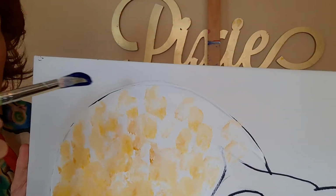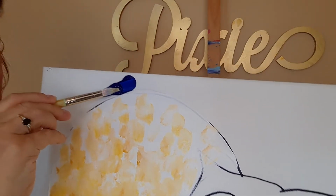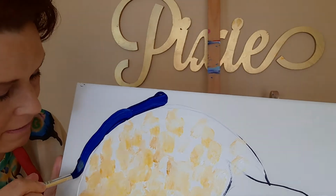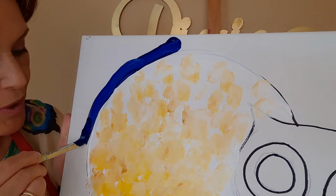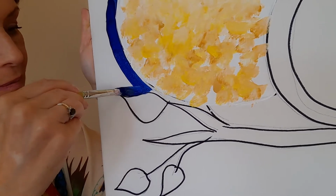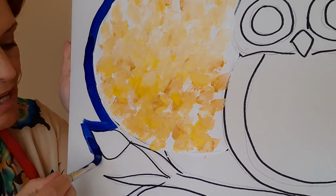I grab my paintbrush and I smash it above the moon and scooch it down and push and let one hair touch the moon. What if it picks up some of the white? Baby blue will show up. And oh, it got dry. Poke. Push. Oh, turn over my paintbrush. There's paint on the other side. Oh, ran out again. It's all dry. Man. Poke. Because it's not a pen, huh?